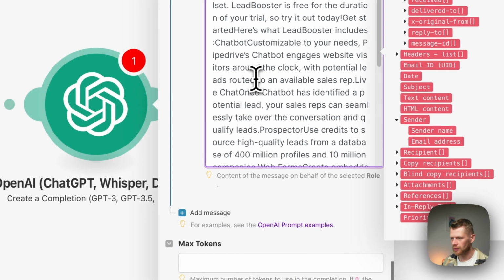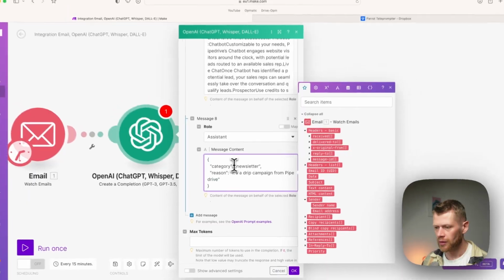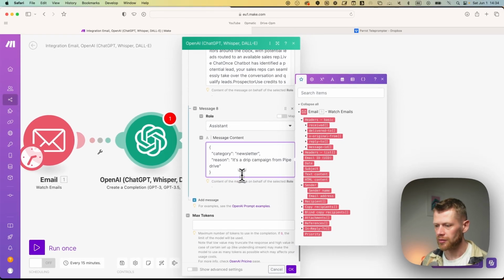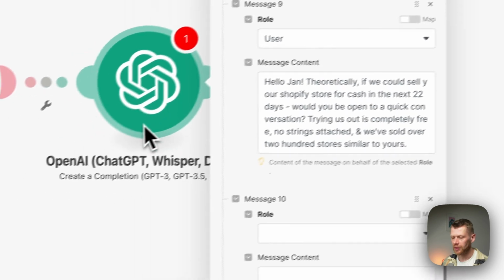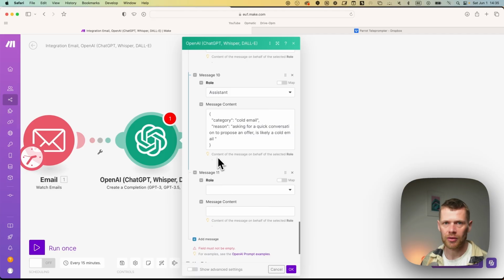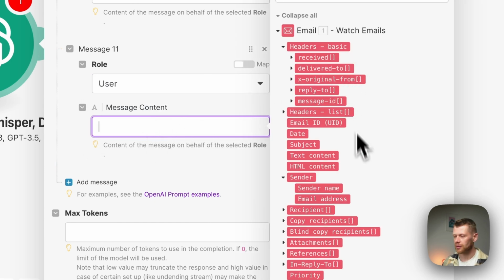So user, this one is a newsletter, I think. Yeah, it's a newsletter. So the assistant should output newsletter for this. Next up, I found a cold email in my inbox. So I'm gonna categorize this as such. So if you collected enough emails and you pasted all of the emails into the OpenAI assistant to train it, and you told it how to categorize these examples, finally you need to enter the actual email that you're gonna give it.